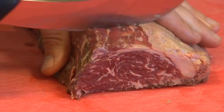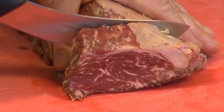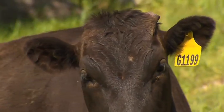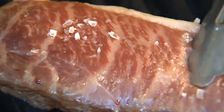It's the intense marbling of fat through the muscle that is one of Wagyu's distinguishing features. In Japan, the breed was originally used as the farm tractor. Wagyu is actually a beast of burden. It was used to plough the fields, and the cattle were selected so that they'd have lots of readily available amounts of energy.